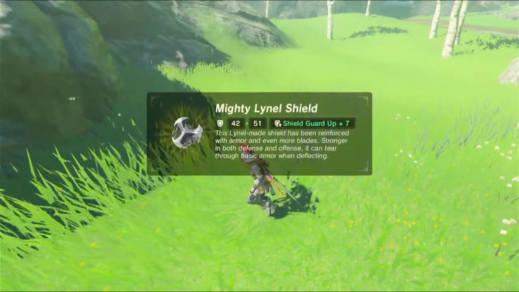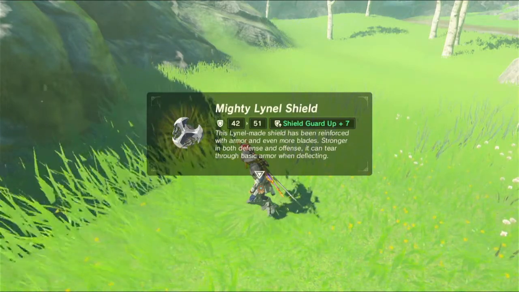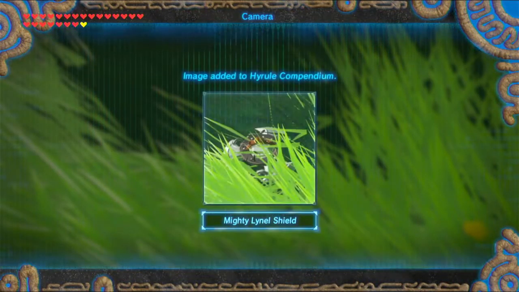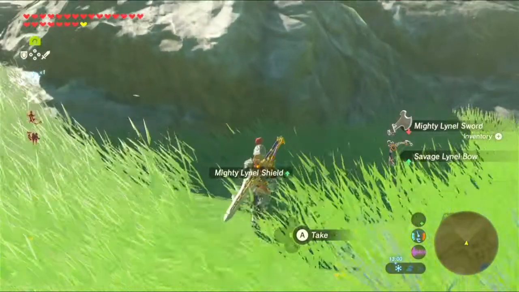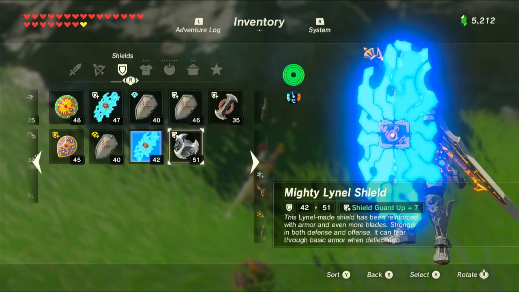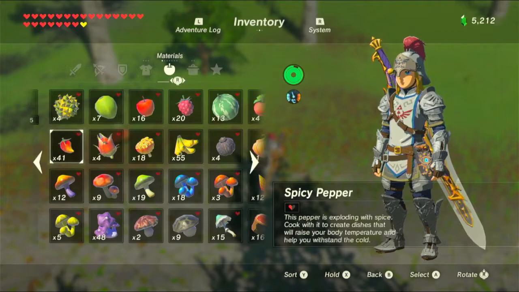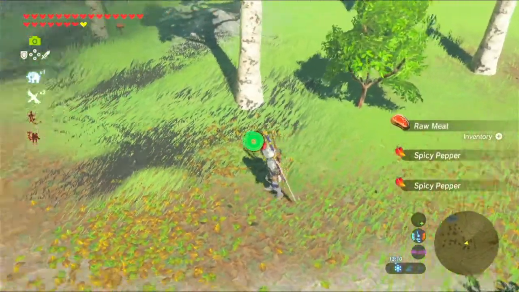Mighty Lionel's shield. This Lionel-made shield has been reinforced with armor and even more blades, stronger in both defense and offense. It can tear through basic armor when deflecting. Let's take a picture of that then, since that's new. I should probably get rid of a different shield if there's some bad ones. How much defense is it? I don't know. 51, that was a good trade. Okay. I don't think the Radiant Shield is particularly special. Not as special as the Moon... Moon? Hang on. Daybreaker, that one. It was close, it has one of the things in the sky on it.